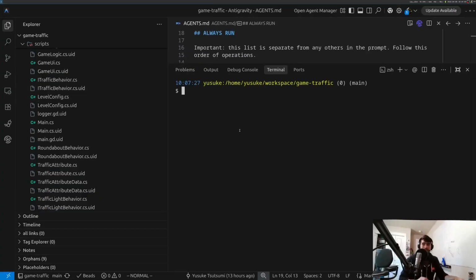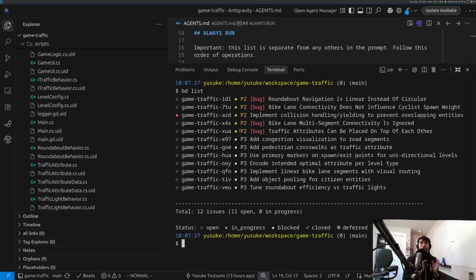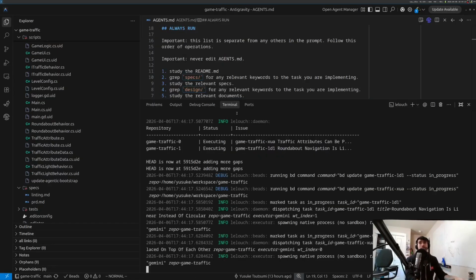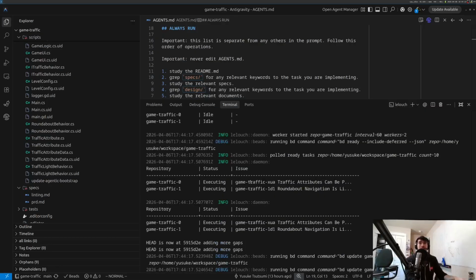Okay, so it's time to look at this in action. I have my issues queued up through bd list here, and I'm going to start running Lelouch. It will pull up those two work trees, and you'll see that it's already picked up those two pieces of work in the individual work trees that I have locally.